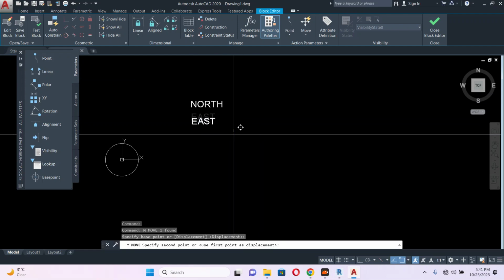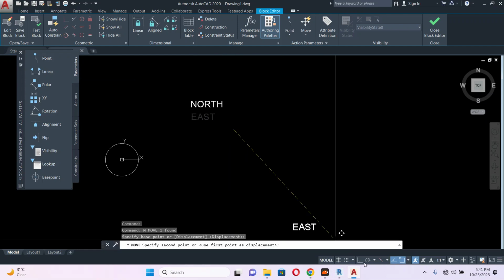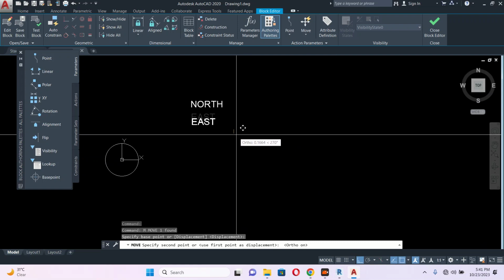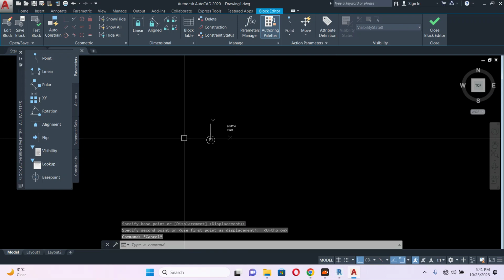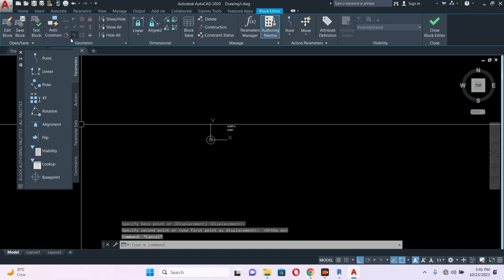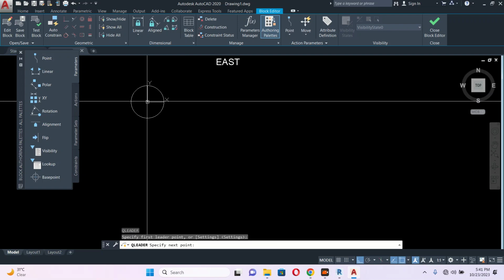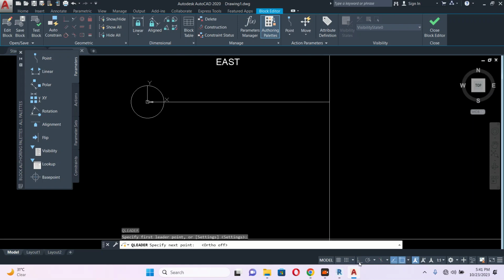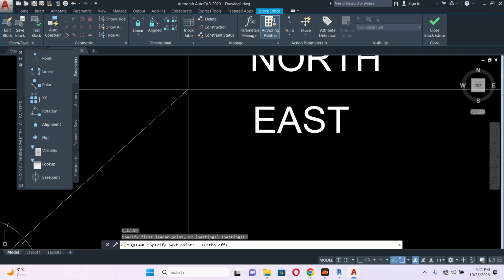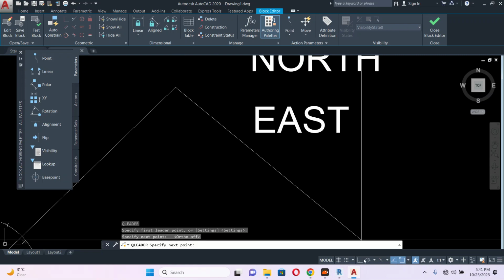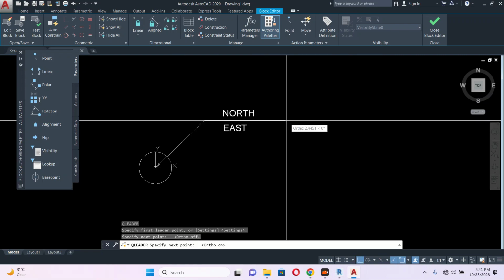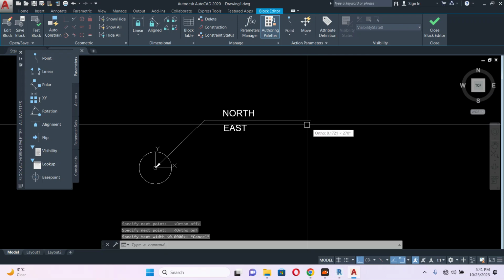Let's move a little down. So let's draw a leader, LE, from the center, and we'll make it like this. So I hope this is enough.